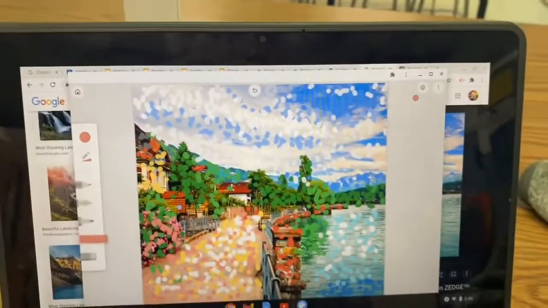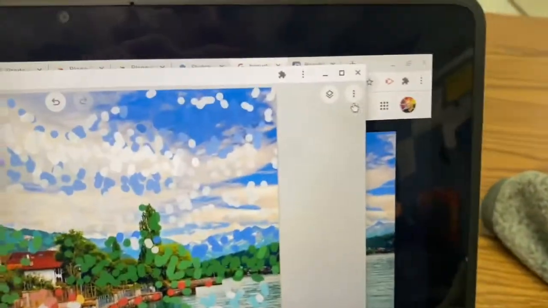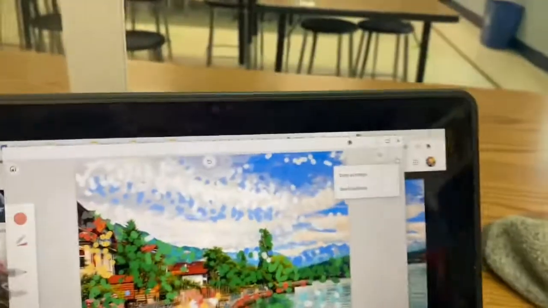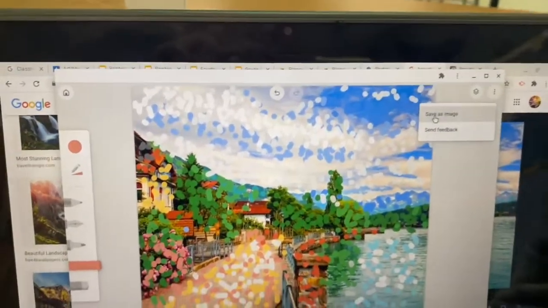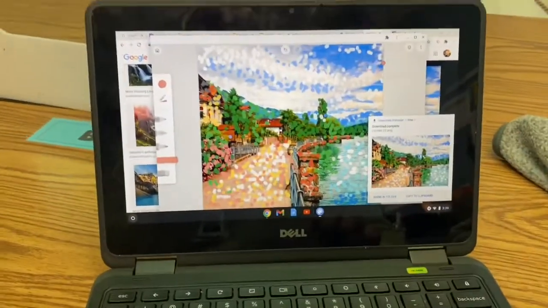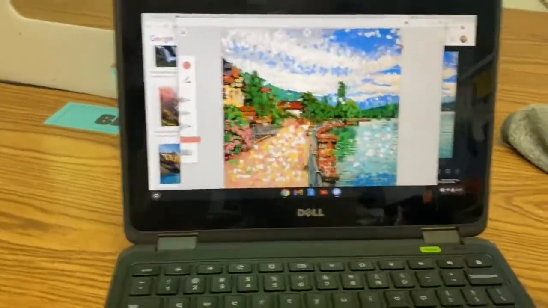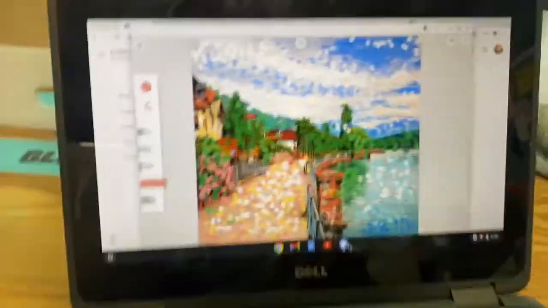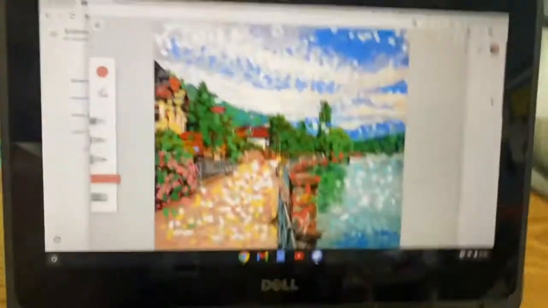Alrighty, my friends, it is time to put this in our portfolio. If you haven't already, go ahead and press the 3 dots on your Google Canvas image, press Save as Image, and you should see this pop up on the bottom right. Give me a thumbs up once you've done that or if you've done it already. Okay, you know what time. Okay, so first let's turn it in so I can print it.